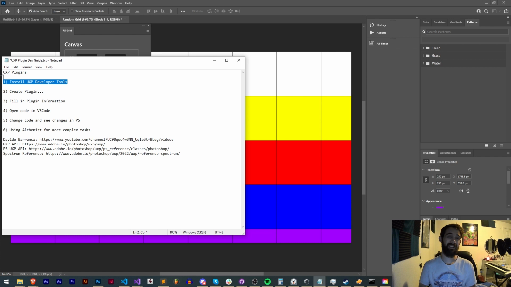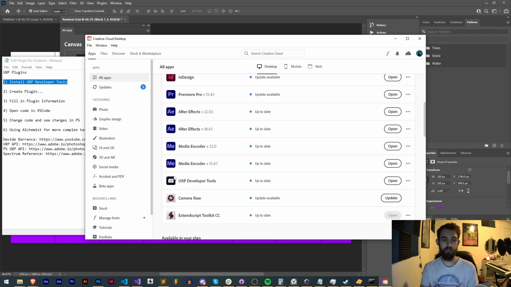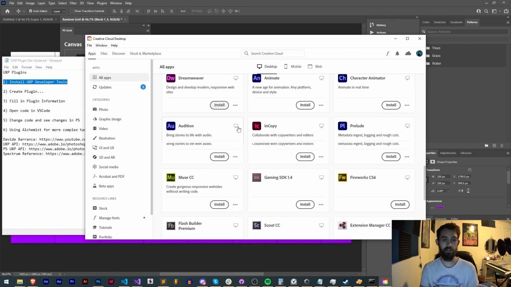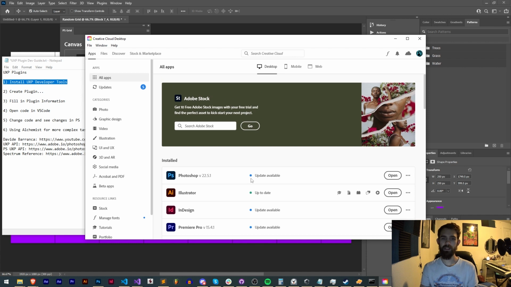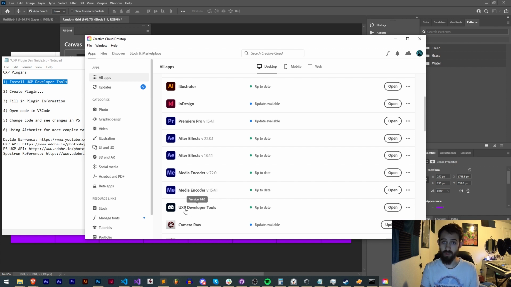So the first step getting started is to install UXP Developer Tools. You'll need to, of course, be subscribed to Adobe Creative Cloud, and you'll want to find UXP Developer Tools. Make sure you check under All Apps, and you can find it down here. You may need a newer OS to run this. I don't know if it's compatible with Windows 7. I don't believe so, because the newer programs which require UXP are only available with newer OSs. So if you're on Windows 7 or something much older, or an older Mac OS that doesn't support all these 64-bit applications, you want to make sure you upgrade to ensure you can get UXP Developer Tools.